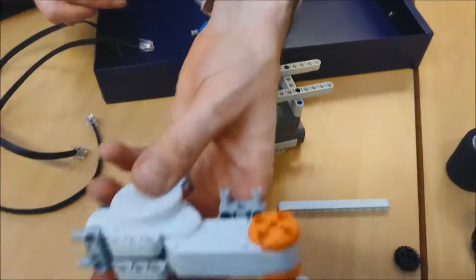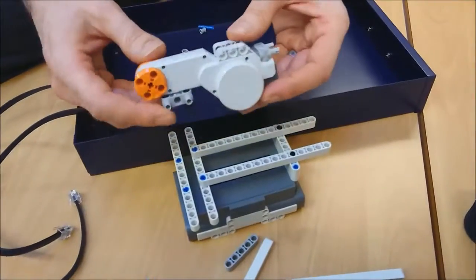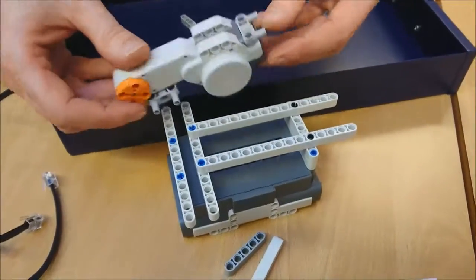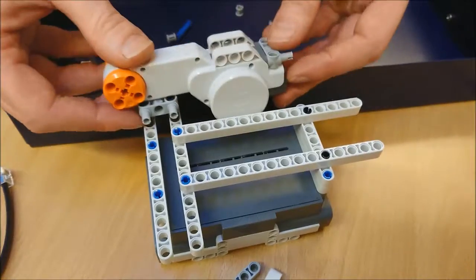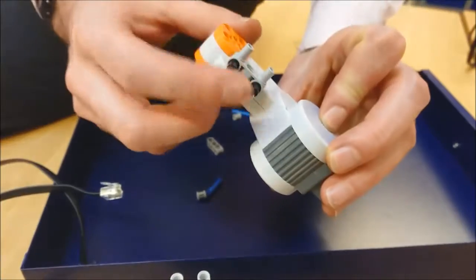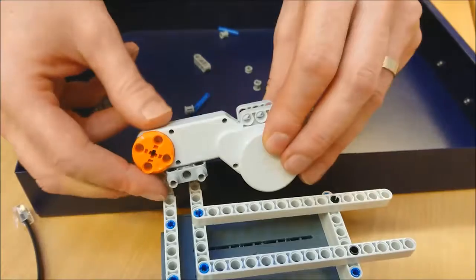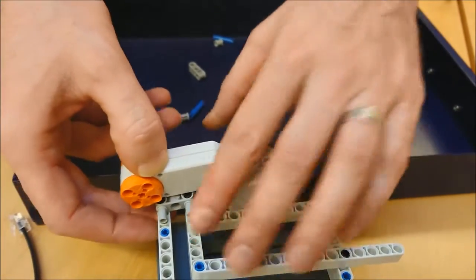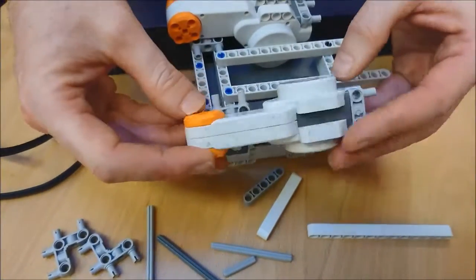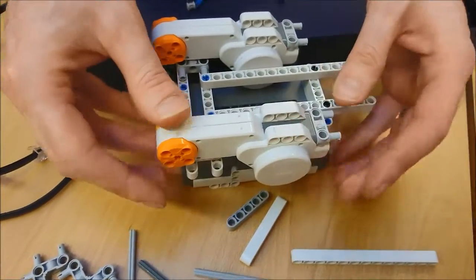And now we can take our motors, and I'm going to clip one, and this one is going to go all the way in here. I don't know if you can see, where's it gone? Yeah, it's going to click in there. I'm going to hold it with those two black bits there, which are going to go in on the third one in on this side. 1, 2, 3 in there, clip it down. Just get down, there we go. And this one's going to do exactly the same on this side over here. 1, 2, 3 in there, clip it down, there we go.